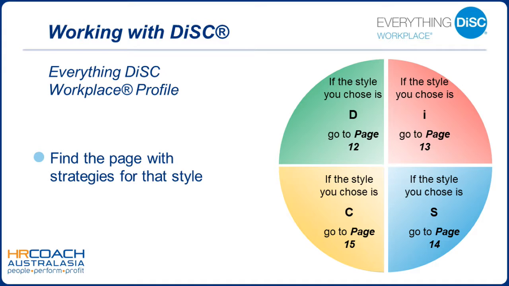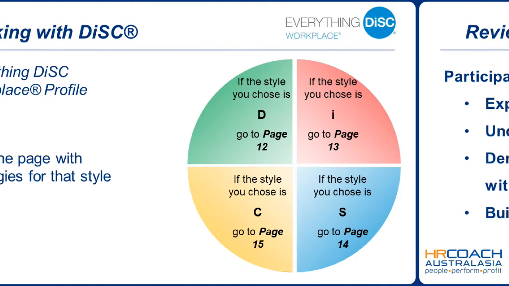What's not in dispute is you will be working with people in every quadrant, and there are people in some quadrants that you will struggle with, and you've struggled with all your life. Some people move businesses trying to escape those people, and they find them under a different name in the next business. So the answer is not escaping. The answer is not ignoring. The answer is learning to be more effective with these other styles who think differently to you. And page 12, 13, 14 and 15 are core to making you more effective if you choose to.